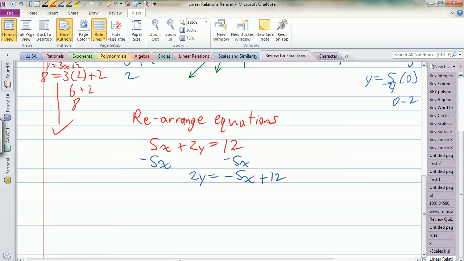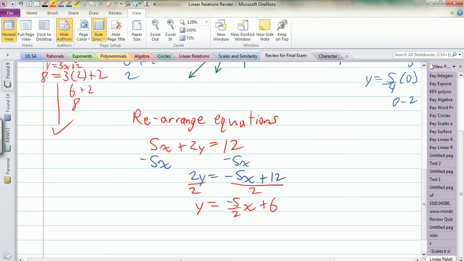Okay, so what's the opposite of times by 2? Divide by 2. The whole side must be divided by 2. So we have 2 separate divisions here, and we can write it as 2 separate divisions. There's the first division, -5 divided by 2. It's a fraction. Keep it a fraction. That's important. You'll see next year why. And what's 12 divided by 2? 6. So we write it as +6.